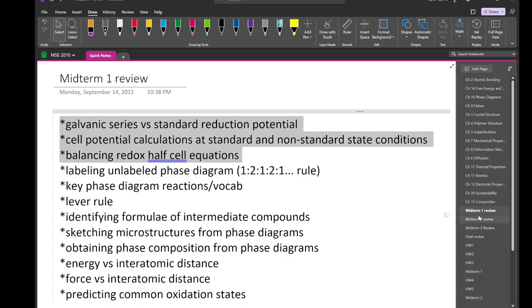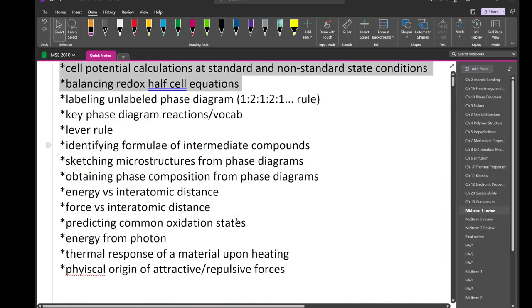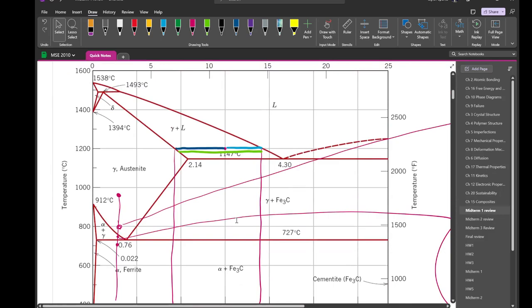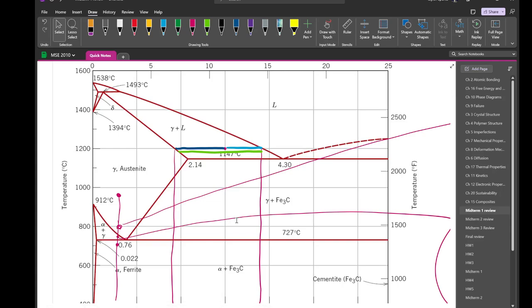No, definitely not. Even on the same phase diagram, for example, if we come down to it, right here, in the same phase diagram, we see an instance where, in this case, the liquid is on the right. But what if you're in this region over here? Ignore the dashed line for a moment. If that was a solid line, the liquid's now on the left. So you have to look at your phase diagram and look at what phases are on the left and right every time. It's not always going to be one way. Plus, our definition of putting iron on that side and carbon on this side is totally arbitrary. So we could have switched that.